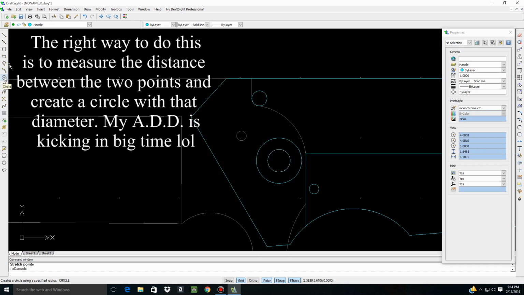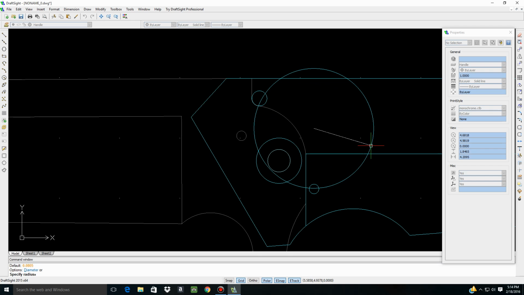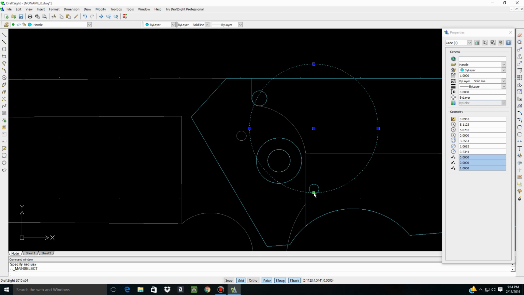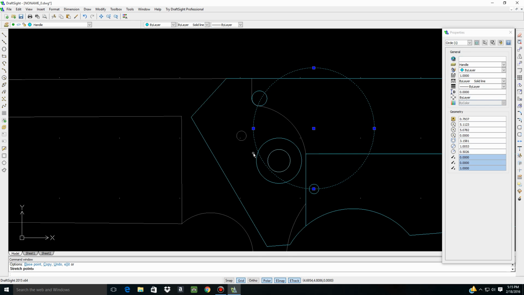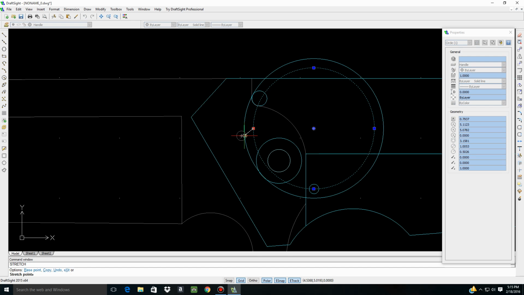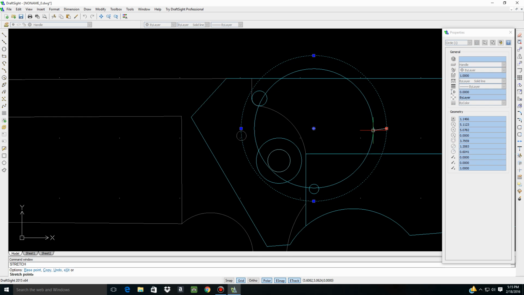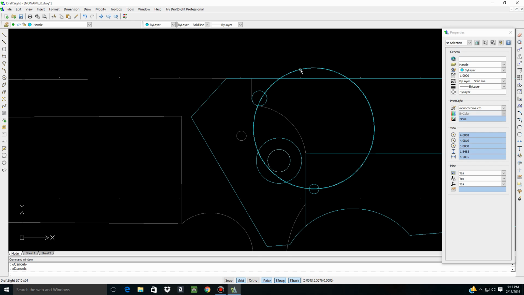I believe it's a circle. So if I drag out a circle, and we take this and we attach it to the center point right there. We attach this to the center point right here. Oh, maybe not. It's been a while since I did this. I guess I'm rusty. Alright, so we don't need this circle anymore. But there is a way to do this. I forget what it was.